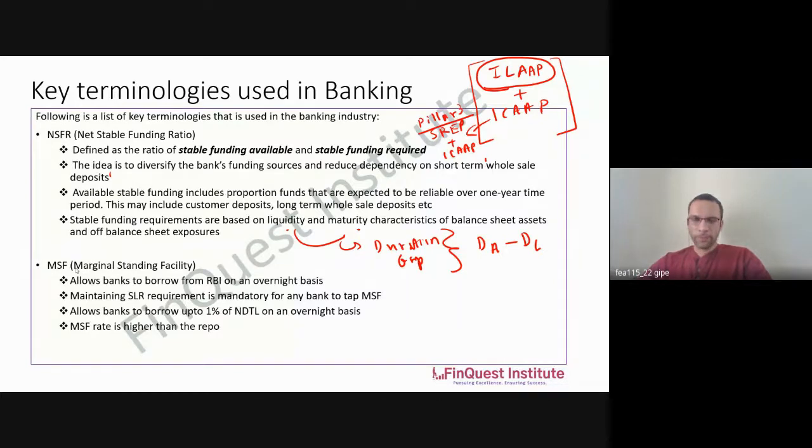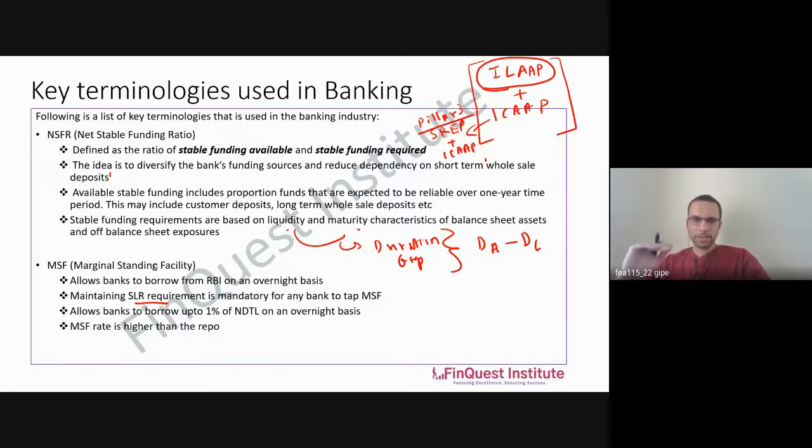Now, again, before a bank can tap the MSF facility, it's required that the bank has to maintain its SLR requirement at all times. Now, that has to be maintained. Without that, a bank cannot use the MSF facility. So that is basically to deter banks from using the MSF route to meet their SLR requirements. That is something which will not be acceptable. But once their SLR requirement is met, banks can definitely approach the RBI in case they require some help on the funding side, and they can tap it through the MSF route.